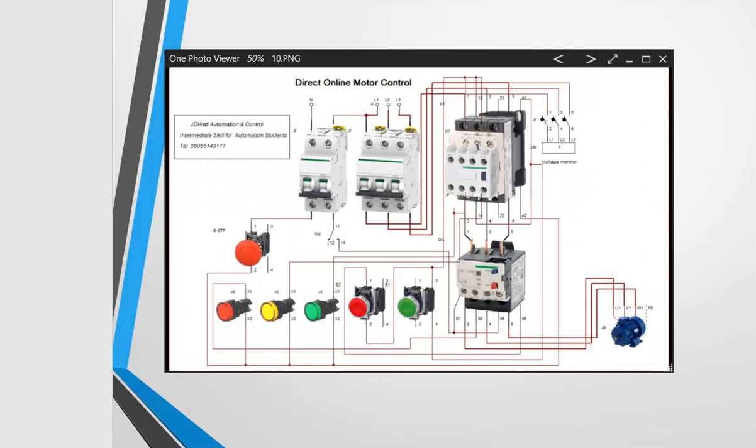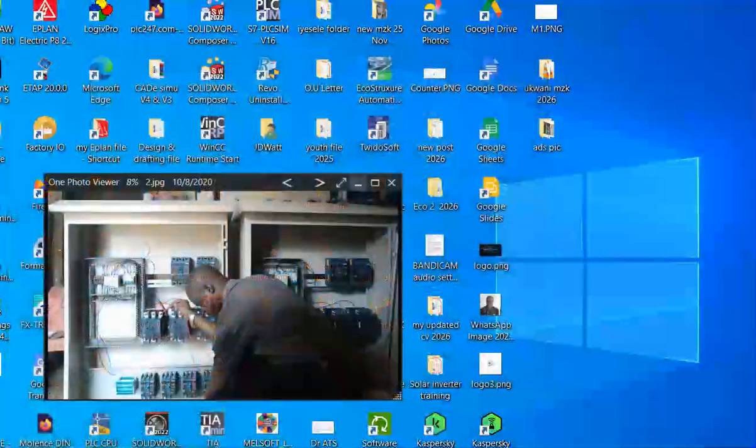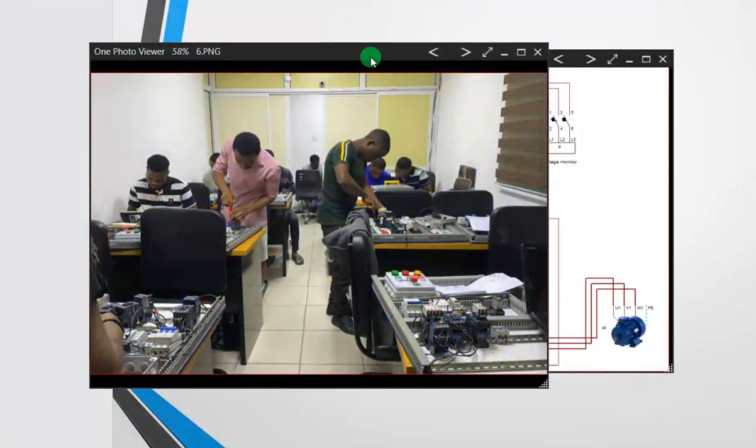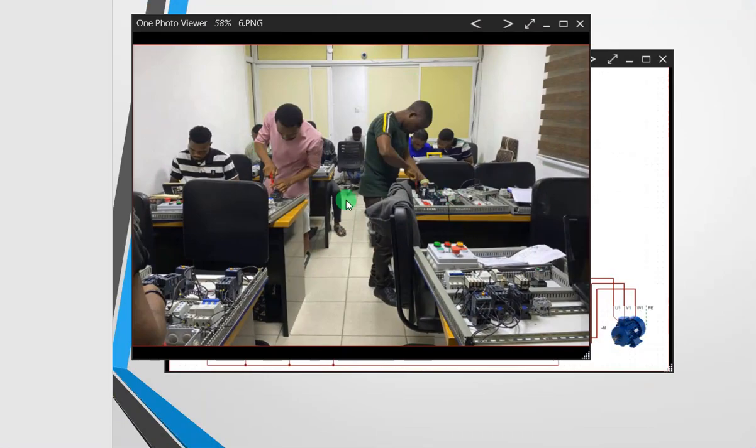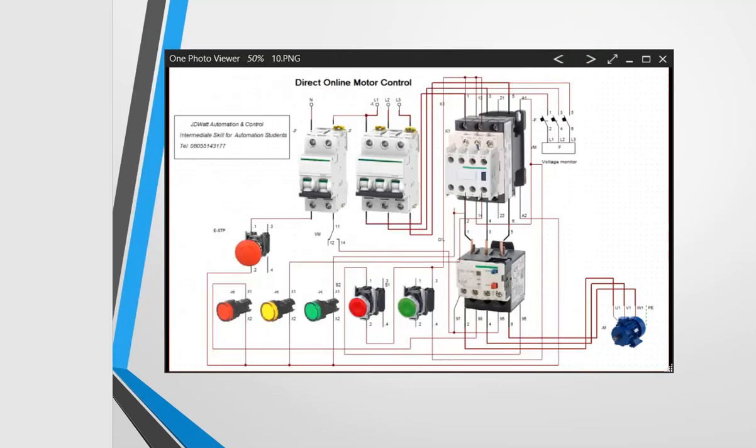Good. So let me also walk you through one other thing. There's what we call a workstation. Each student you see here has their own workstation. This is your workstation. The workstation is your template where you study and practice your exercises, where you wire and connect the components. That is what you call your workstation. It's your practice kit. Each student will have their own work kit where you wire your components through the diagram. So these are the resources we're going to expose you to.